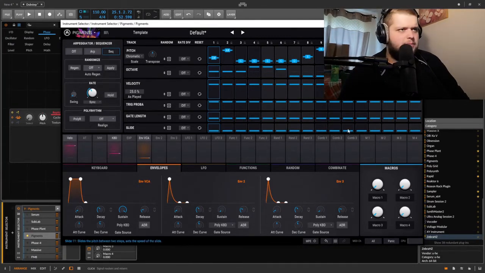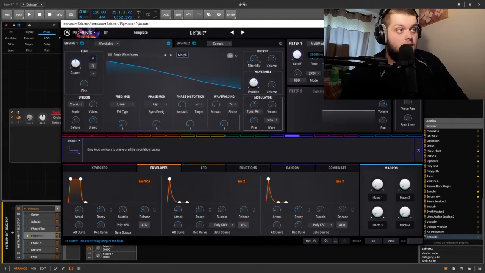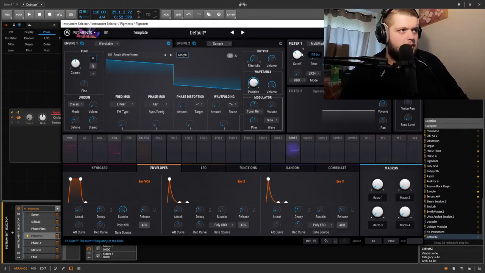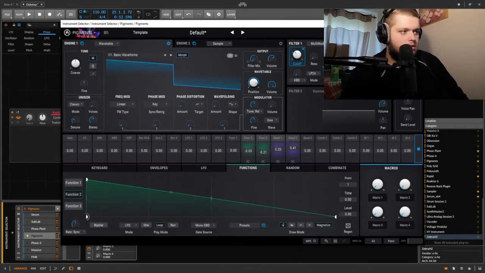I use Cthulhu a lot of the time. The modulators, pretty much the best that you're going to find. It's really well laid out. It's really easy to modulate a bunch of stuff really quickly. You just select one of the modulators, and then you can tie it to whatever you want. So what you can do is you can select the parameter here, and you can hit the plus, and that'll let you add it to as many of these different modulators as you want. So you have these function generators, which are like editable envelopes and stuff like that.